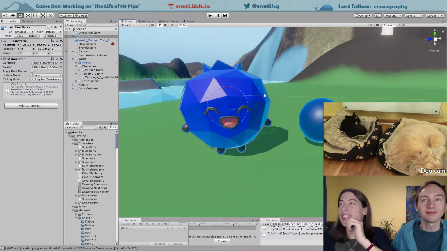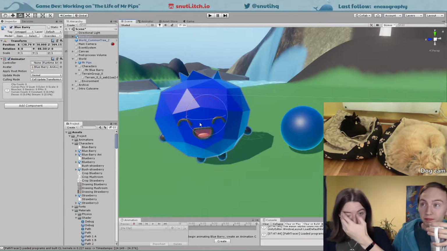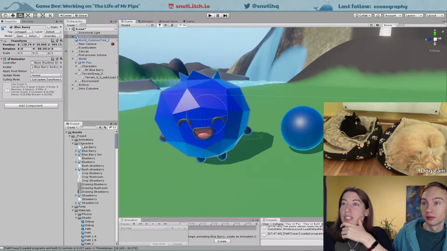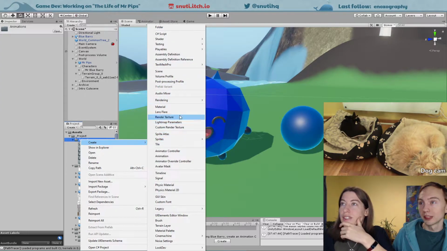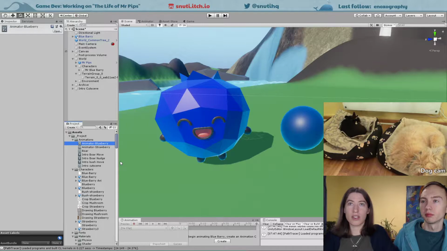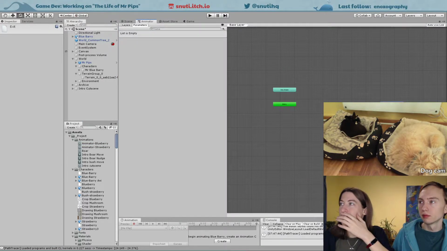I like him. So we have these, and then we need to make sure that we hook up the animations. Should we make a controller? We should make a controller, in the animations folder, right. Yes. So create animator controller. And we're going to call him the same as above, Blueberry animator. Yeah, like that. I think it's a good idea. Seems good. So there you go. We have these things.